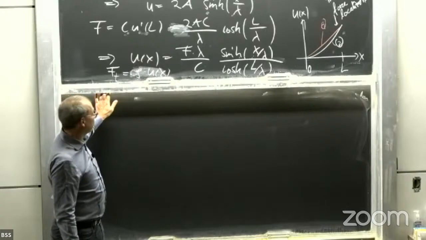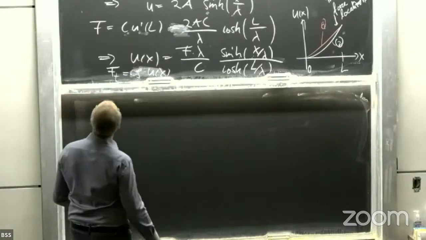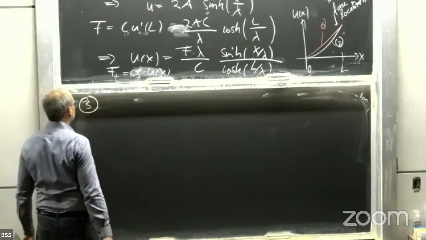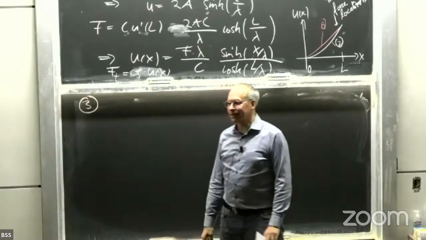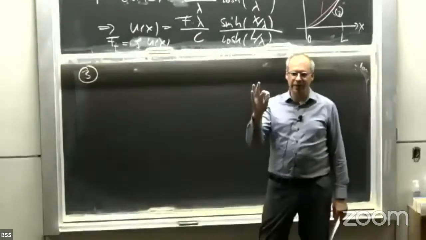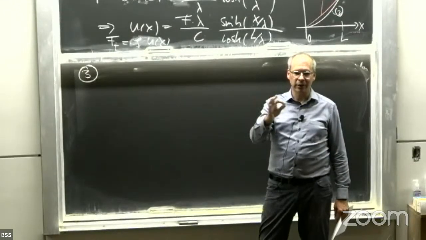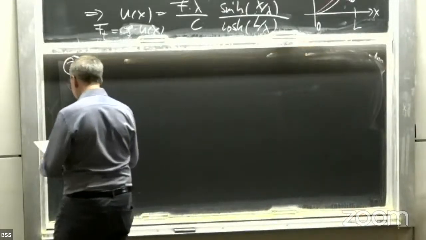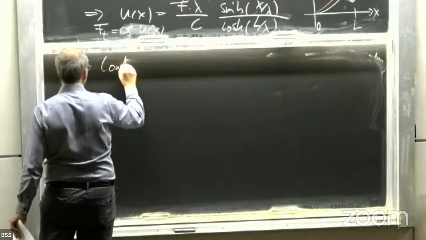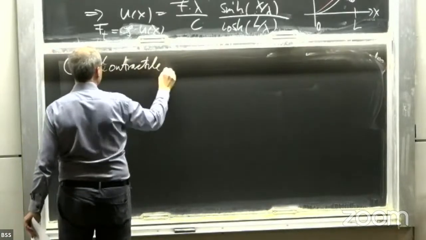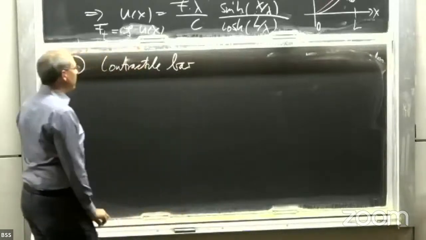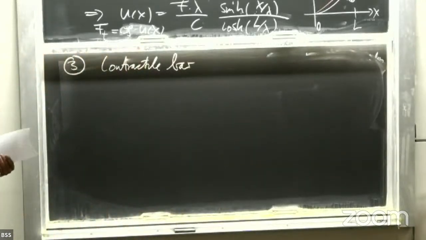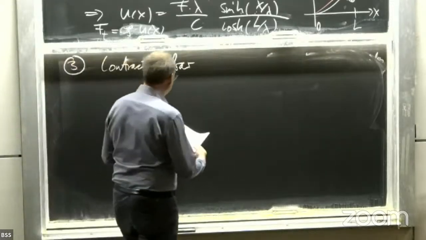Okay, 5 more minutes, then we are done. Because we now come to our last and most important example, because this is now our model for a contractile cell on an elastic substrate. Okay, that's exactly what we aim for. So this would be the contractile bar, which means that the force is now coming from inside and not from the outside, okay? In examples 1 and 2, I was pulling from the outside, now I pull from the inside. So how do I do this?